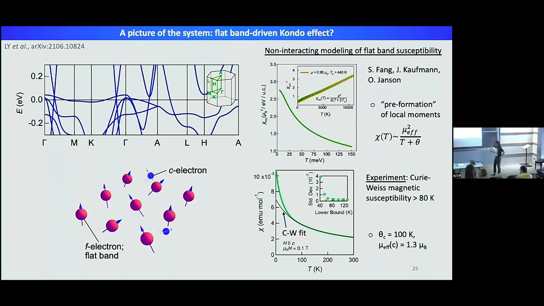Yeah, but I don't think it tells you a priori anything about ferro or antiferro. It could just mean the mass gets enhanced. No? Okay. Yeah, we are also extending our magnetic susceptibility to low temperatures, so that can tell us more.